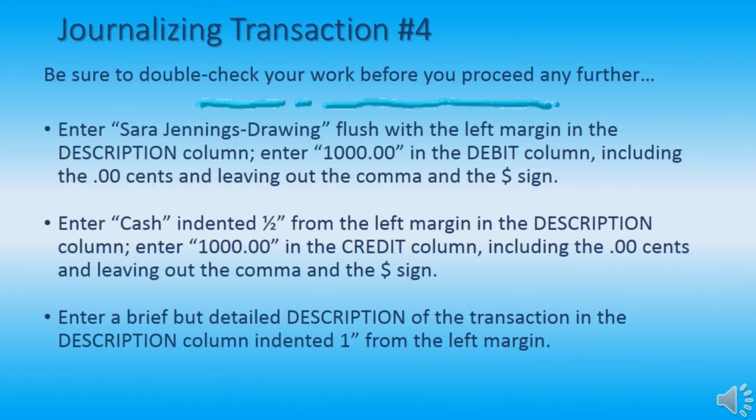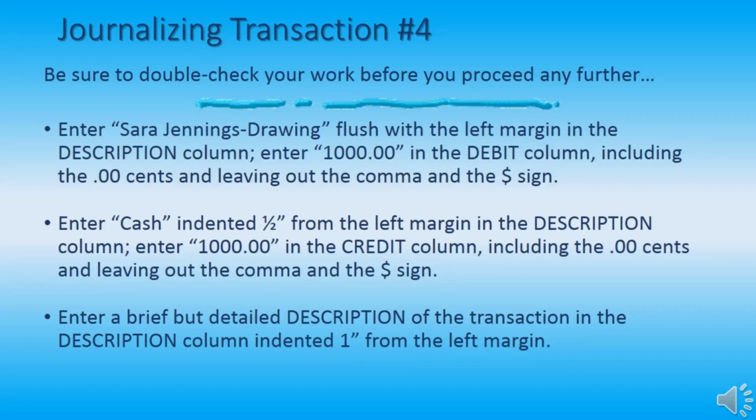And now we journalize transaction 4. Remember to leave a blank line in between transactions. In the date column, remember to put the date. Then enter Sarah Jennings drawing flush with the left margin in the description column. Enter $1,000 in the debit column, including the 0 cents and leaving out the comma and the dollar sign.